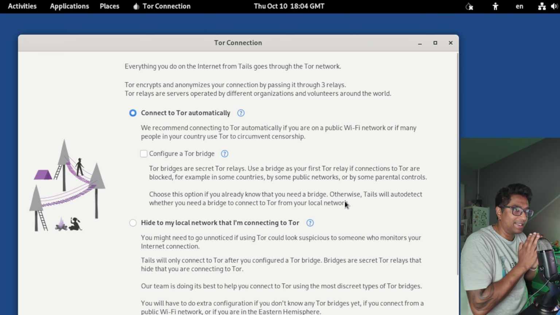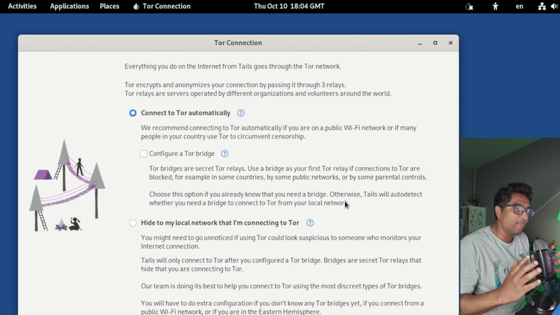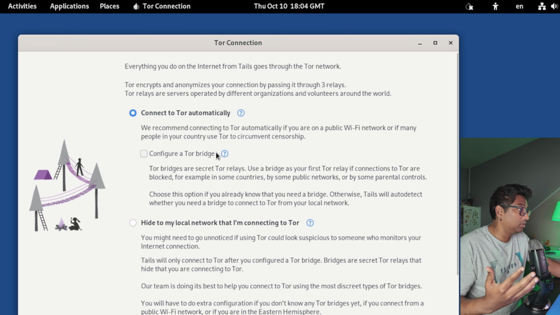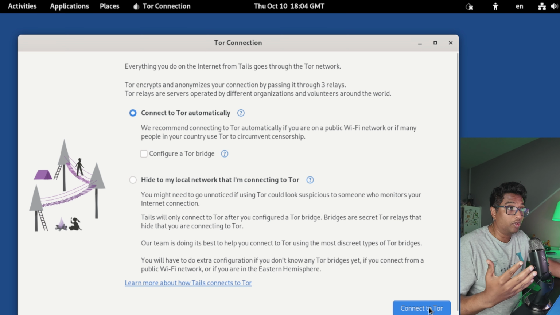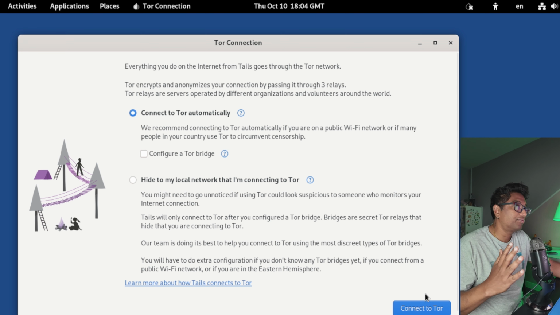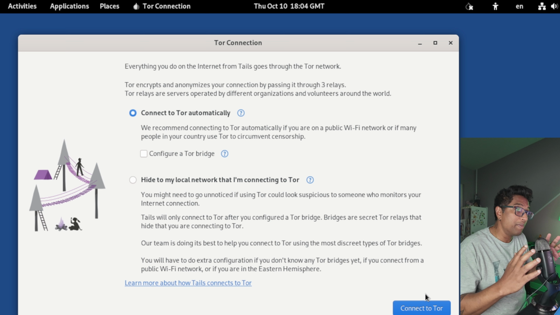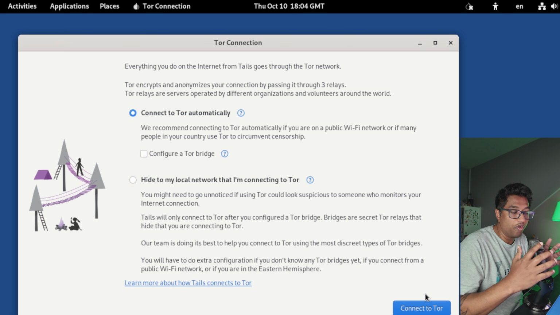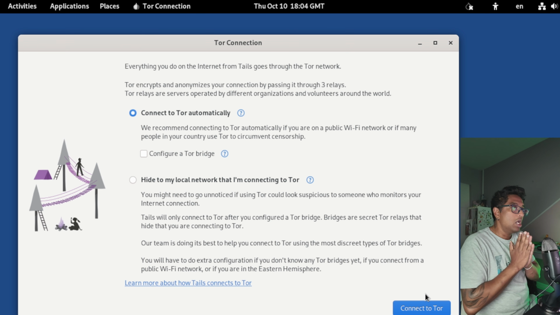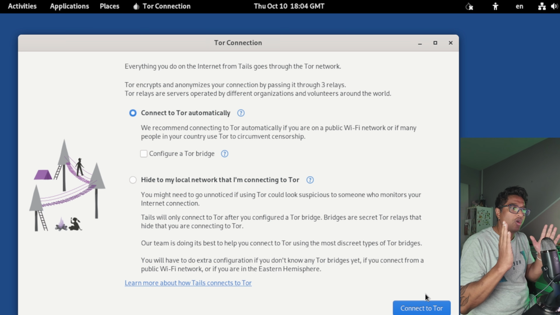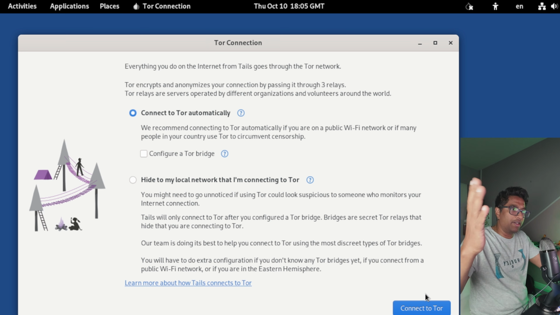So what they mean is, in most cases, you can simply click connect to Tor. Let me click this. Connect to Tor, in most cases, and it will connect automatically. This is the recommended and easiest method for most users, especially if you are using a public Wi-Fi network or if there are no restrictions on using Tor in your country.